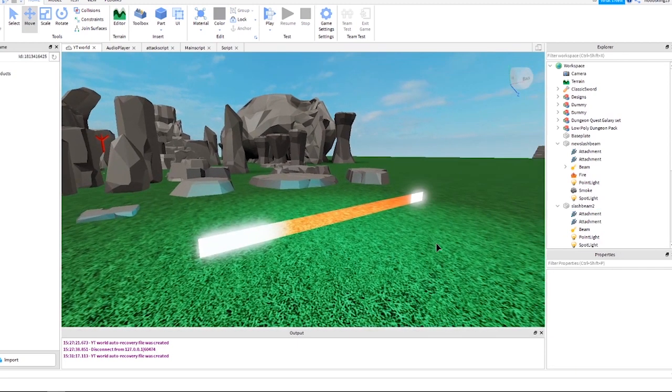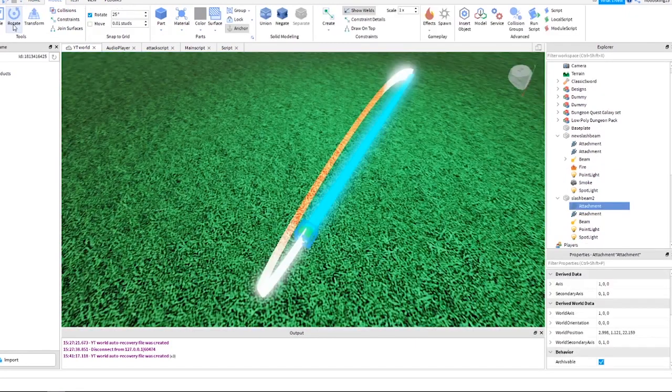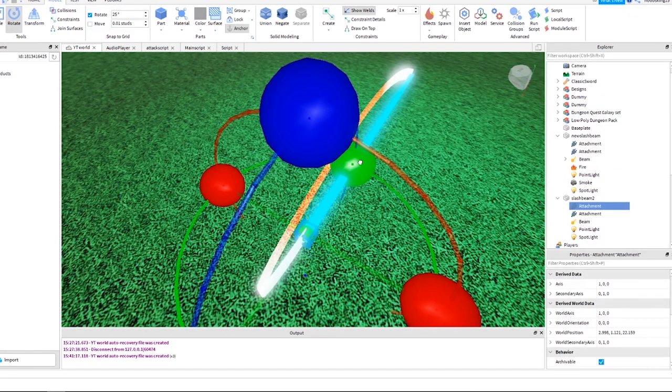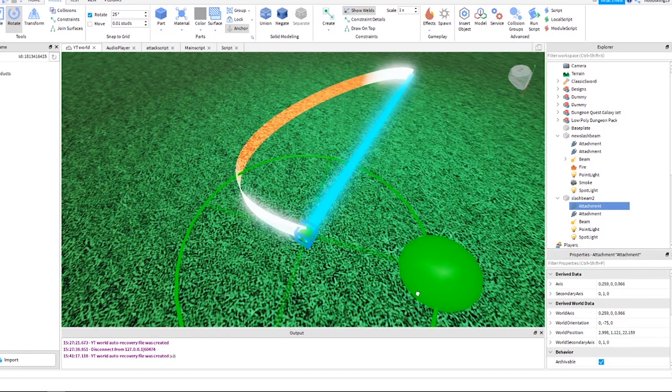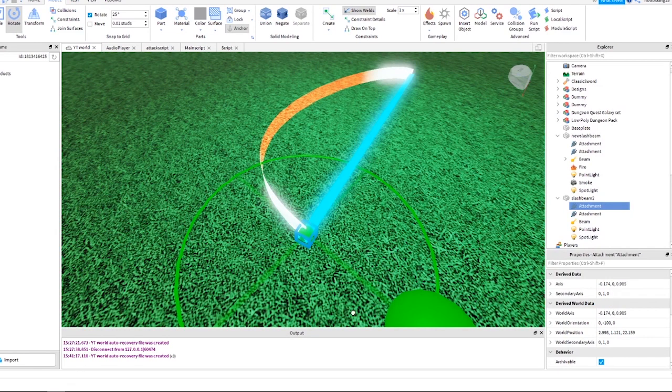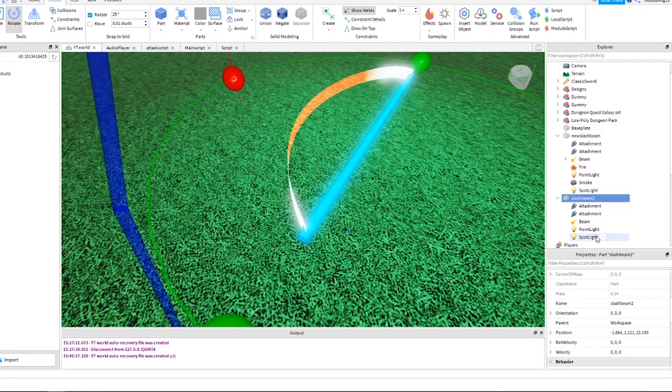That's looking pretty good. We just need to add the curve to the beam. And then do the trail. The attachment on this end is facing the wrong way. To fix it, select the attachment and use the rotate tool to rotate it. I have 25 degrees selected. If you have problems, play with the rotating. And also change the values for curve size 0 and curve size 1.